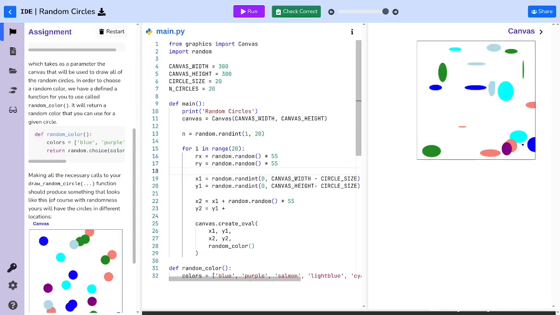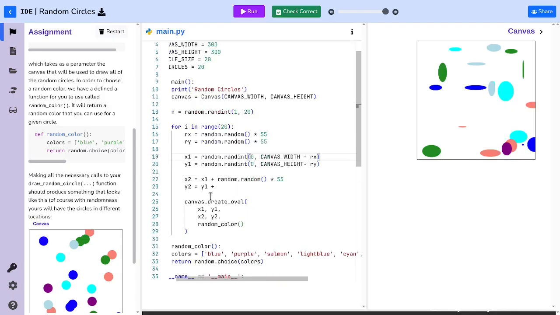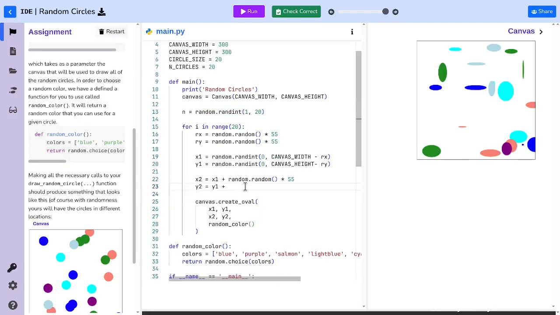It looks the same, but it is not. Believe me, it is not. And over here, instead of subtracting it by circle size, we subtract it by ry. And over here, instead of doing this, we do rx. Over here, it should be ry, and over here, it should be rx.